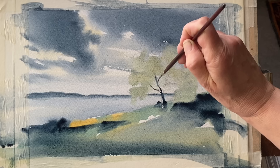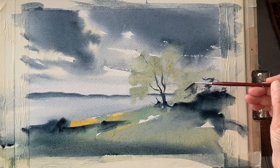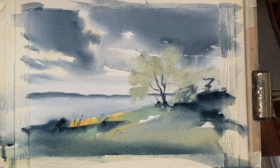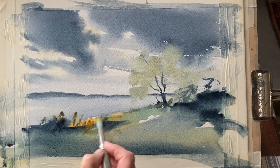I'll put in some darker foliage later when this layer is dry, but for now I just want to position my trunk and a few branches, and get in some ideas of that row of bushes behind the main tree on the right. I'm still trying to get those something-and-nothing details, looking for texture without making things too muddy - getting quite a few colours to play together on the page without them becoming too muddy.